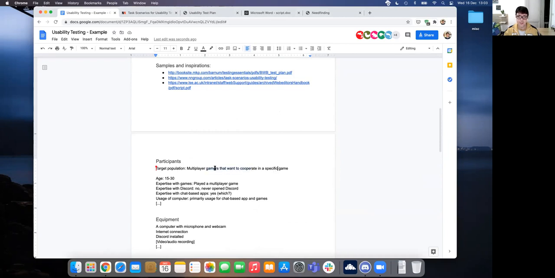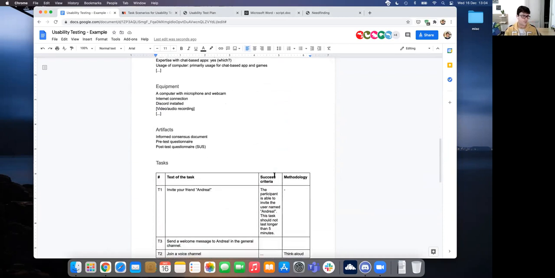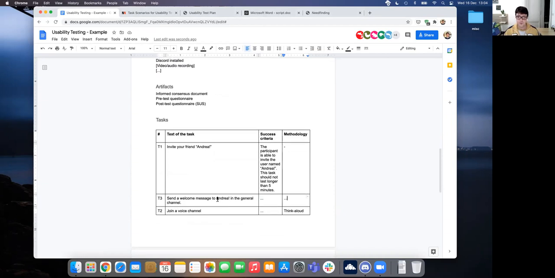In this case, on Discord, the users are gamers that cooperate in a specific game. So contextualize this better, give the details that are needed. Don't suggest how to do things. So this is obviously incomplete, but just to give you an idea of the kind of reasoning that you have to do. And Discord is obviously much more complex than your prototype. You know your prototype better than this, so it should be easier for you to do this operation.